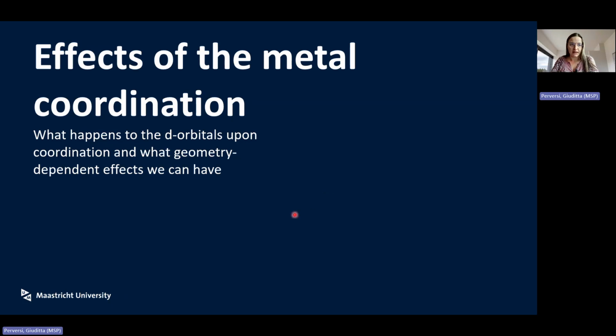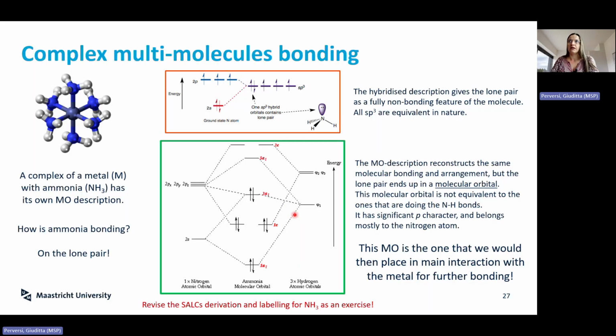Now that this is cleared, we can actually concentrate a bit more on what this coordination chemistry means, especially in this case, in terms of the metal site that is at the center of the coordination. Fundamentally, a complex is something that is a bit more convoluted than an organic molecule that we have seen before. So you want a metal in the center and something that is coordinating around the metal.